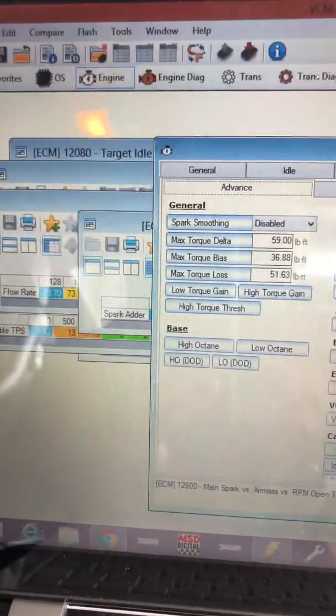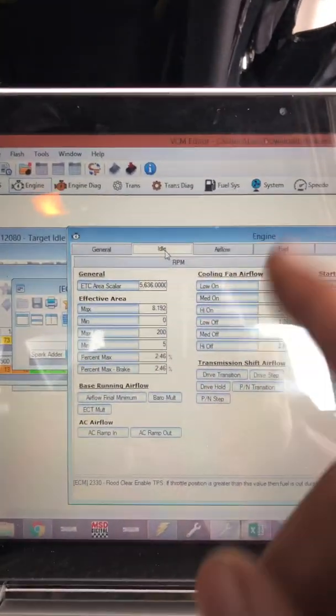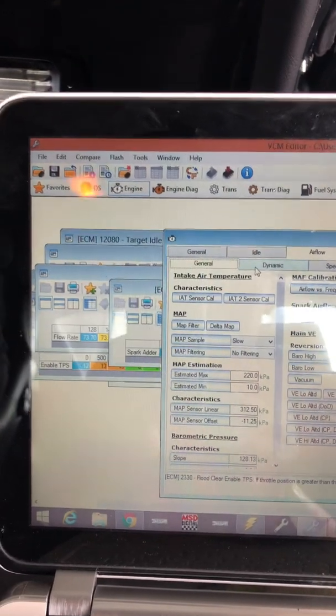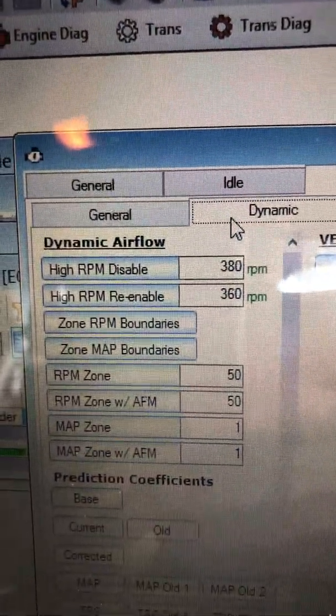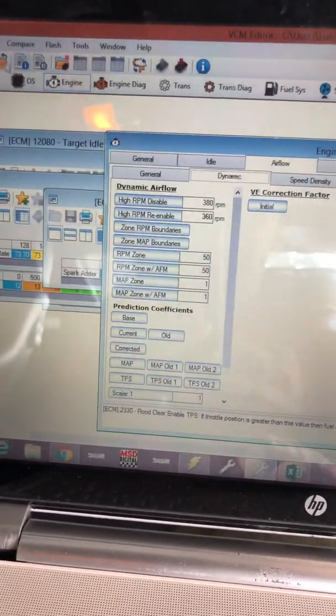On top of that, this is the other thing that throws you off, and this is something that tuners need to watch out for. Folks, if you're wondering, this is a good learn. On a Gen 4 engine, you have the ability to command dynamic airflow, which means if it's got an MAF, you can command it to go into mass airflow control only. The moment the car gets past 380 RPM, it's going to command that the mass airflow controls all the fueling. So they're not looking at anything as far as the fueling tables. They don't care about VE, they don't care about nothing.